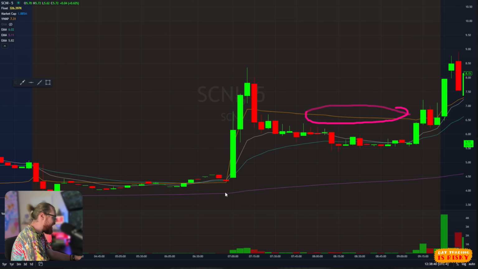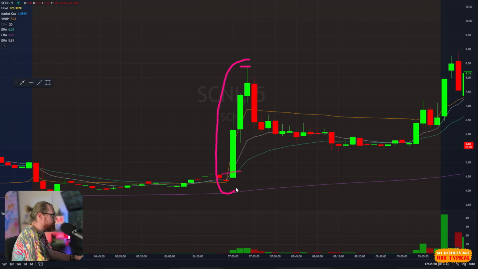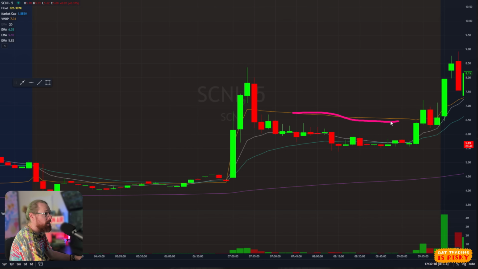So in the case of this stock, it had breaking news right at 7 a.m. and that resulted in the stock squeezing from 450 up to about 850 in like 15 minutes. It was basically straight up. And it, of course, at that time was trading well above the volume weighted average price, but then we got a swing back down. Some sellers came in, and for the rest of this morning session, we were trading below volume weighted average price. And so it seemed at that time like who was in control? The bears.